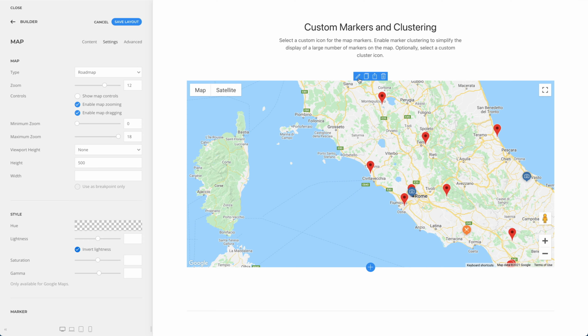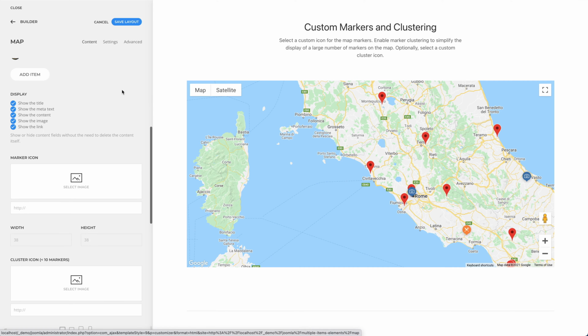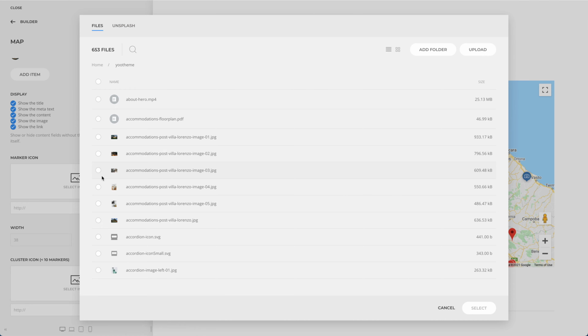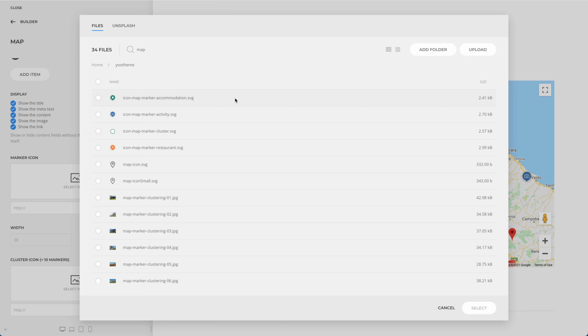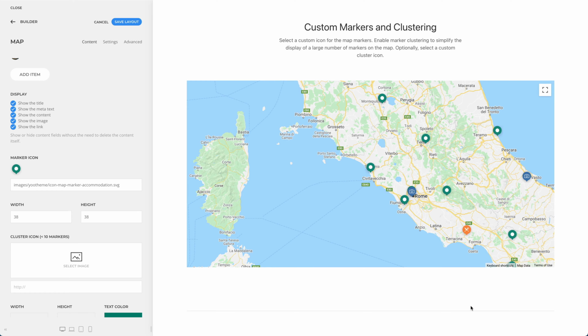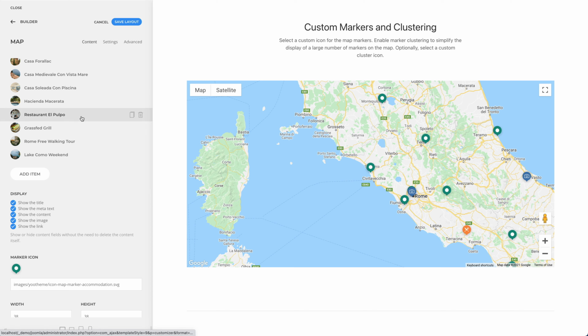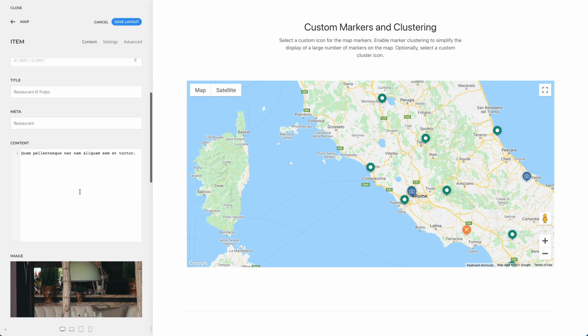While both Google Maps and OpenStreetMap have their own map markers, you can also select a custom icon for the map markers. In the Content tab of the element, you can select a general map marker icon, and in the Content tab of the item itself, you can also select a custom marker icon for each item.